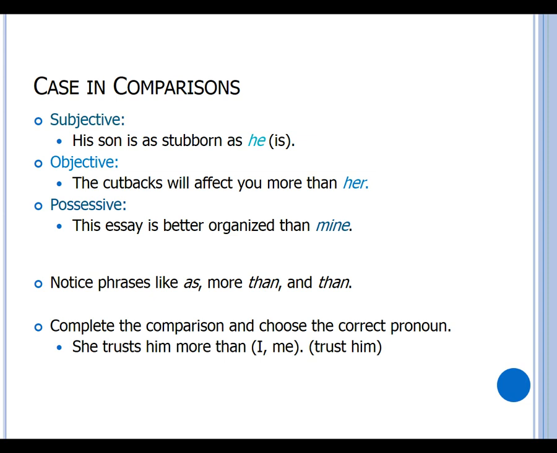For the possessive case, this essay is better organized than mine. The possessive case is used because my essay is being compared to the essay of someone else. Notice phrases like as, more than, and than to know there is a comparison. An easy way to tell which pronoun to use is to complete the comparison and choose the correct pronoun. Look at the example.